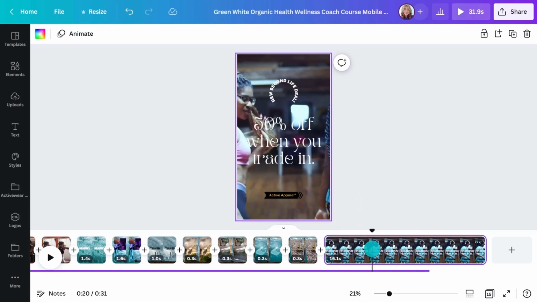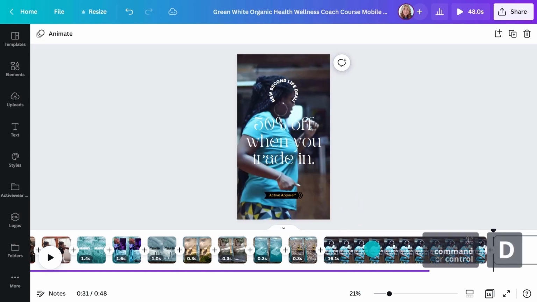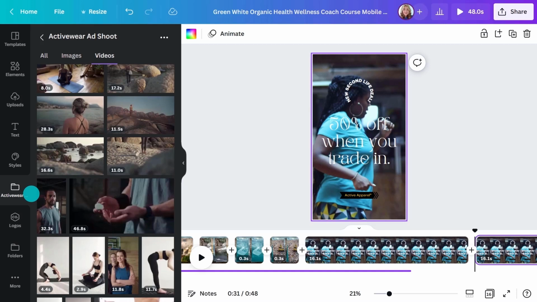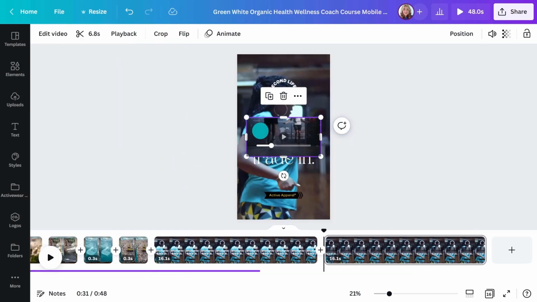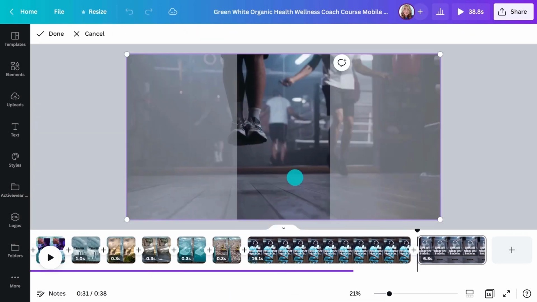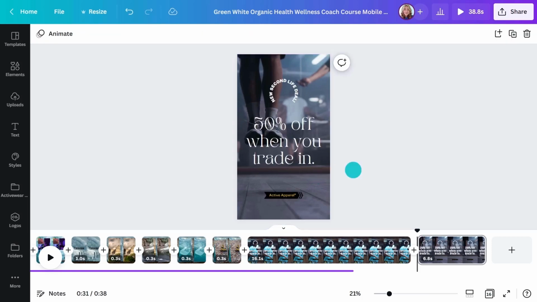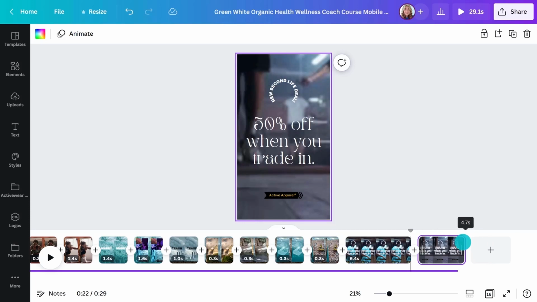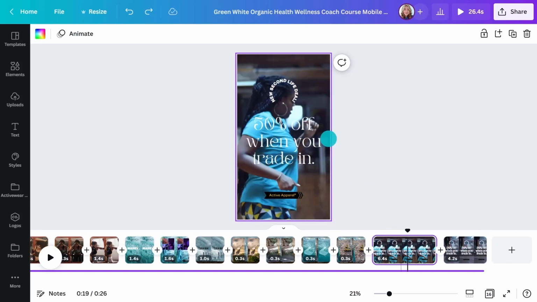Next, we need to duplicate this frame, so hit Command D. And I want to repeat step 4 for the last time and swap out this piece of footage. Adjust the timing on both clips. Add animation.